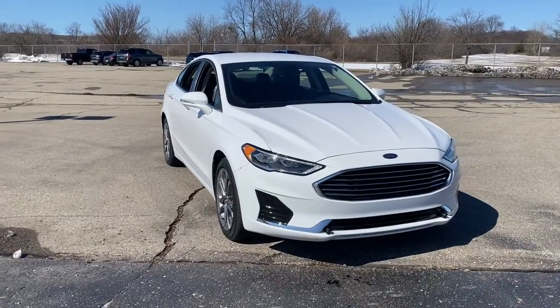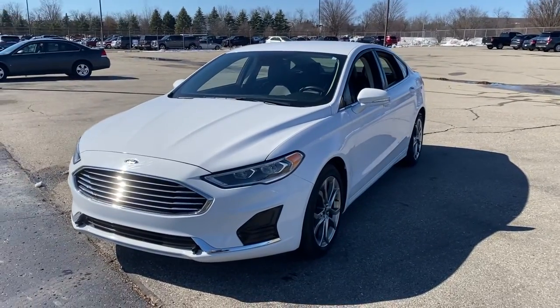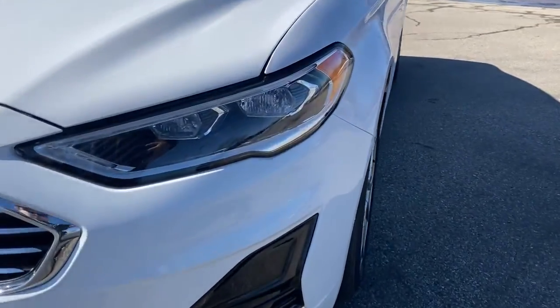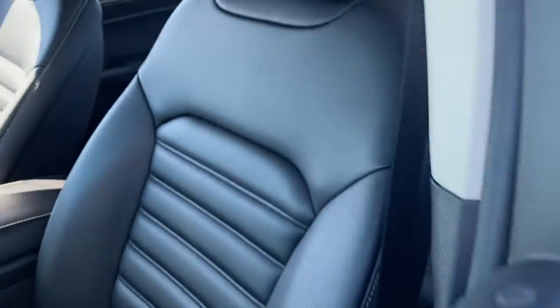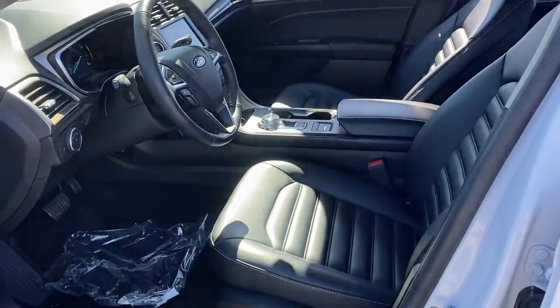Take a moment to check out the 2020 Ford Fusion. This vehicle is an outstanding buy with fewer than 25,000 miles on the odometer. This sleek Fusion is ready to take you wherever you need to go in stylish luxury. It delivers smart tech and a smooth ride so you can relax and focus on the drive.